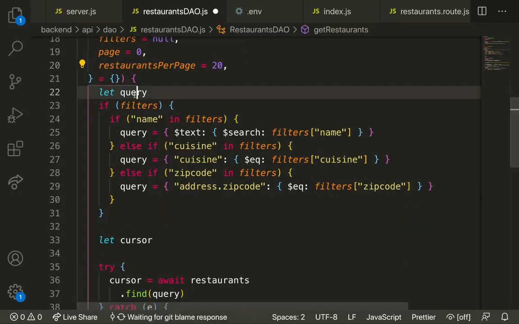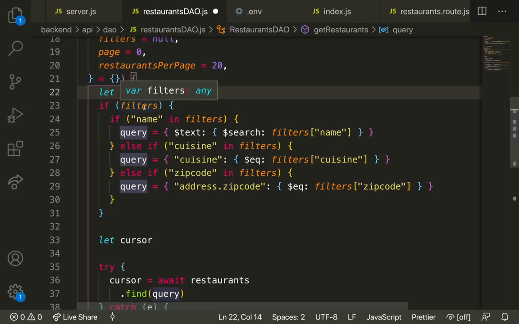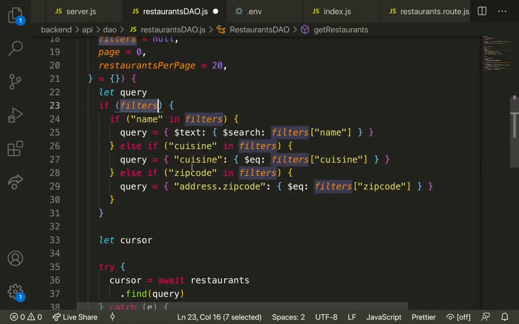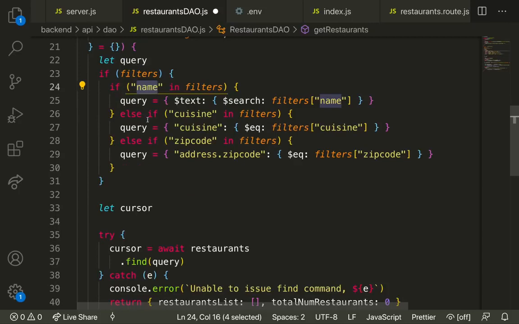And then we're going to put together a query. Now, first it's going to be empty, and it may stay empty unless someone has passed the filters, unless we've called the get restaurants method with some filters. And there are 3 different filters that we've set up. There's the name filter, so we can search by name of the restaurant, or we can search by the cuisine of the restaurant, or we can search by the zip code of the restaurant.